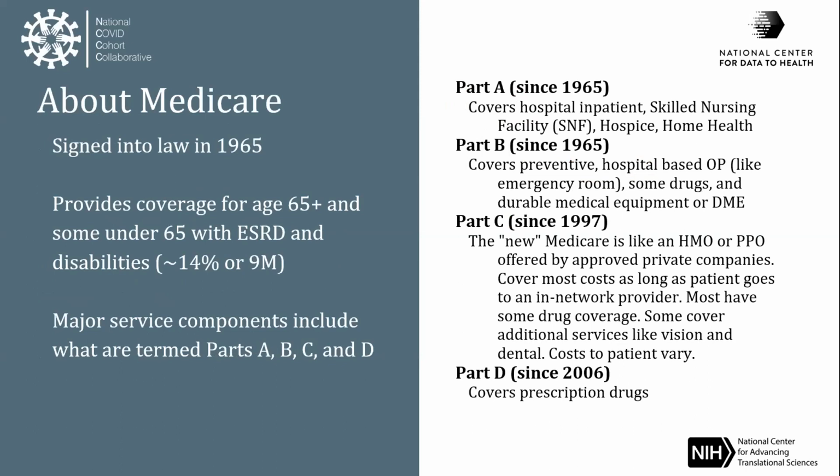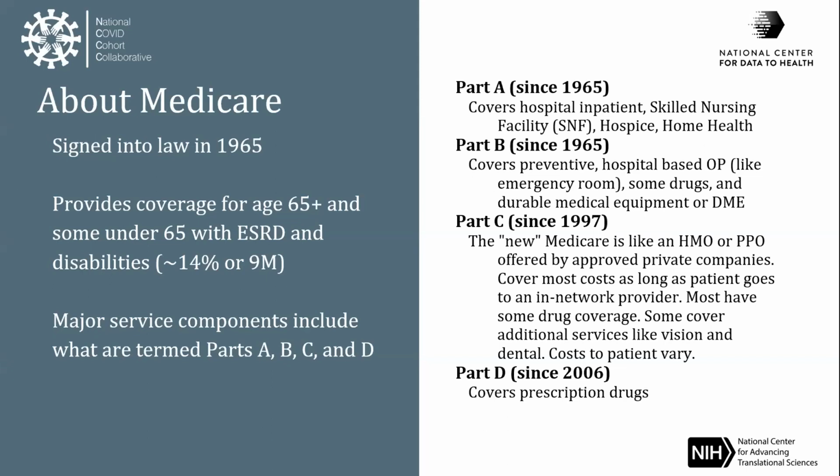There are different types of services that are covered by Medicare, and they call them Parts A, B, C, and D. Part A is basically inpatient. Somebody goes to the hospital, they're there overnight or a couple of days. Medicare covers that and pays that under what they call Part A. When someone goes to their doctor in an ambulatory setting, they're just going for an annual health check or an acute illness, a sore throat or something like that, certainly to be tested for COVID, that's going to be covered under what's called Medicare Part B.